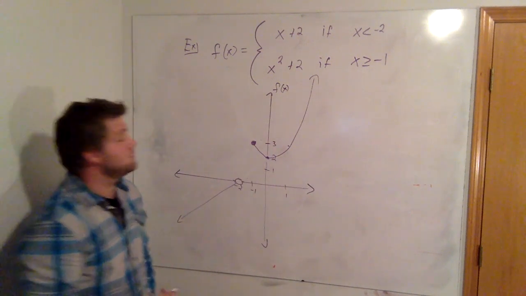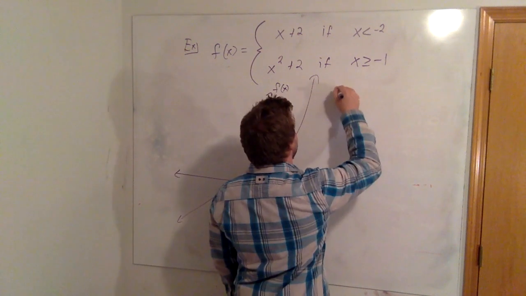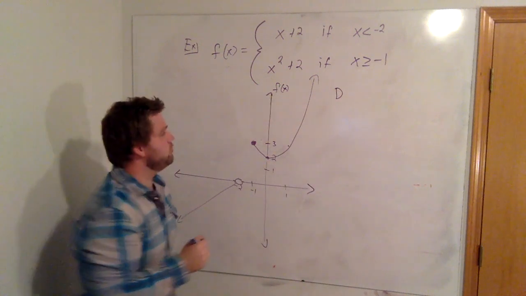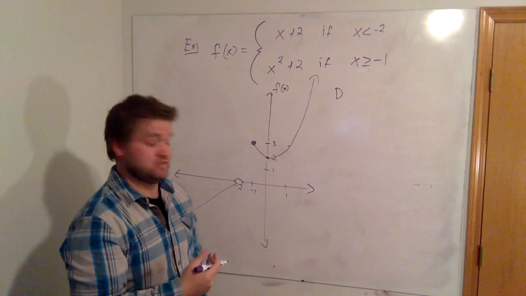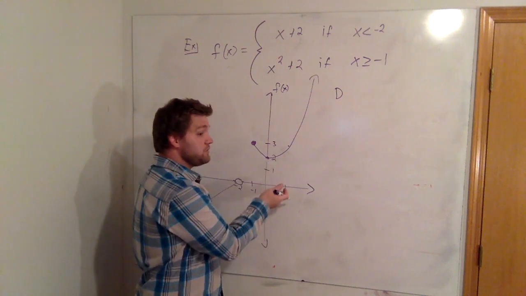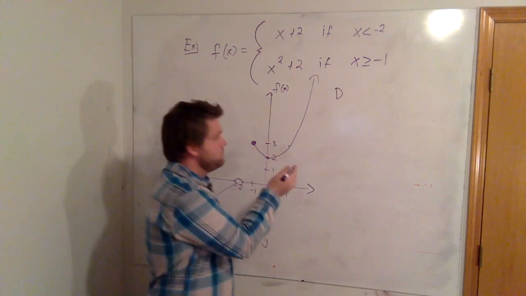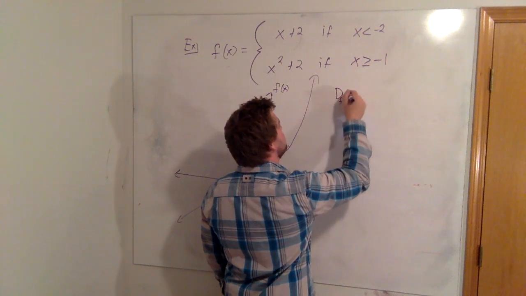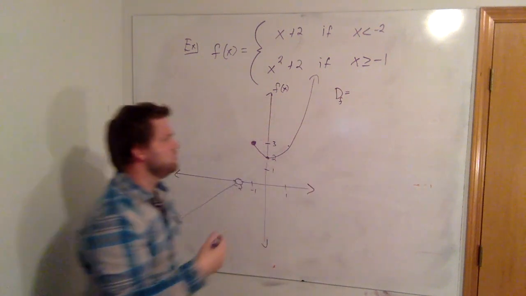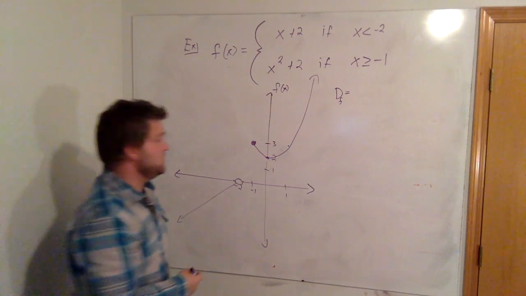Let's talk about its domain. Okay, that's the domain, so I'll put a D here for domain. Remember that domain is the set of all allowable inputs. These are values I can plug into the function that actually give me an output. So I'll go ahead and write the domain here. How about I do it in set builder notation? Maybe I'll do it in a couple notations if you haven't seen these types of notations before.